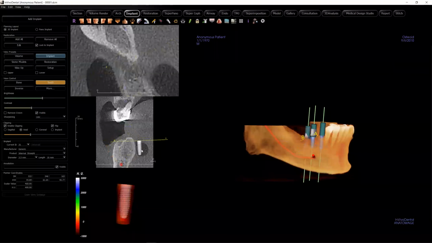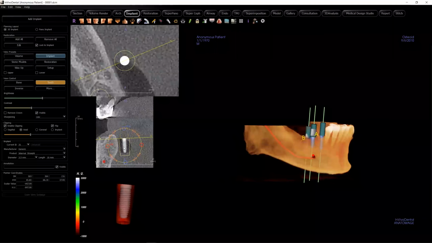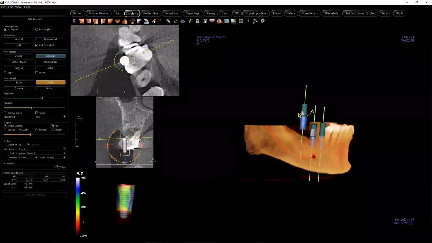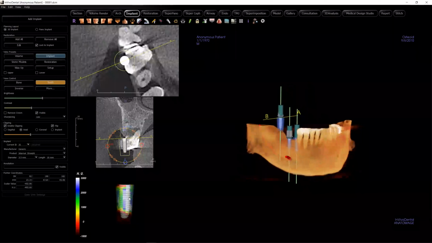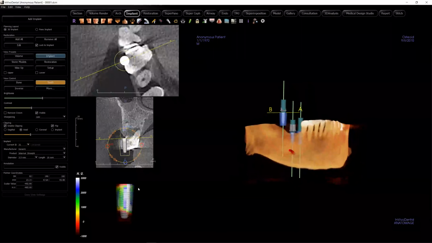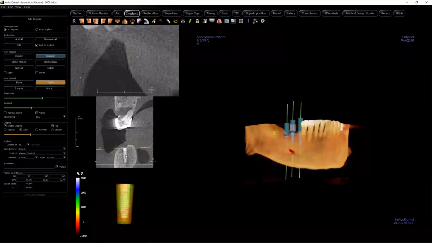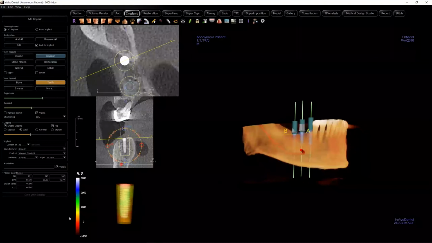Instead, if I were to move this over into air, we would now see we're in the mid Hounsfield category. And that's probably not going to support that implant very well. If we were in really dense bone, you would also see it in the white category or the blue category of Hounsfield units. Again, this might be a part of the bone that we might not want to use because it is too dense. So when we have it in the proper place, we should get a green Hounsfield unit where we have healthy bone.